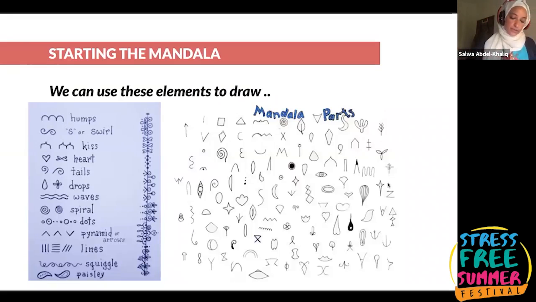So basically, when we are thinking about shape, let's, for example, use the triangle and the drop. So if we are going to use the drop in one side, we have to use it in the other side and from up and down, if you want your mandalas to be geometrical. If you want it to be like freehand or something, we're just gonna keep the balance between the right and the left or up and down.